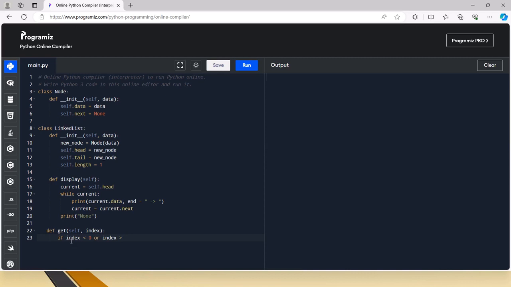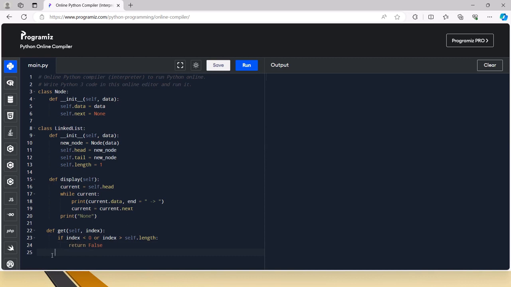What is the length? self.length, correct? It should not be greater than the length, whatever the length is. So then what do we have to do? We have to return None. False, correct? So that validation we can do here.